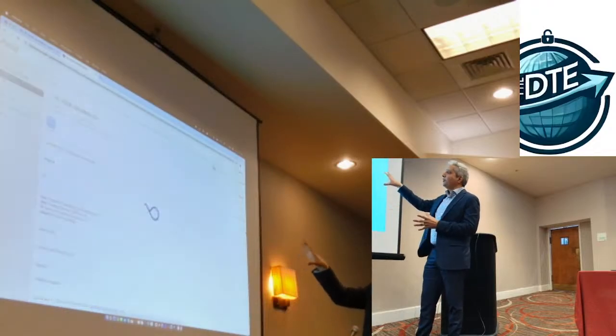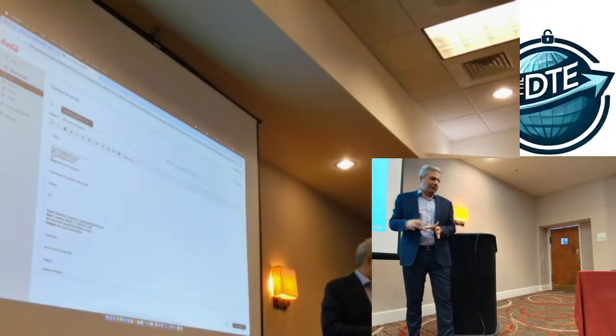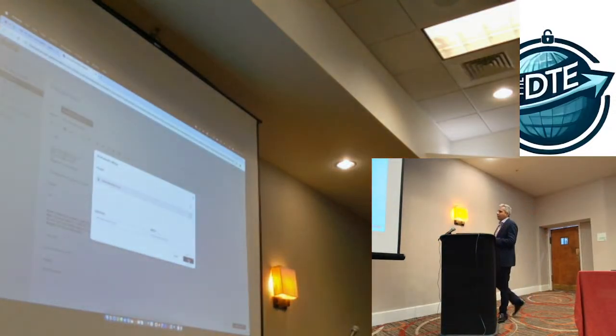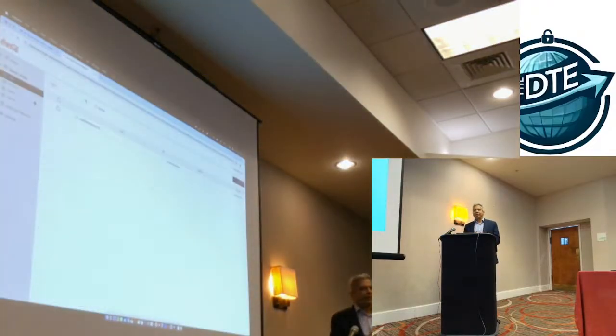Now when he responds back, again that will go encrypted because you have started an encrypted chain. So that's as simple as a use case where you are encrypting a file, an email, and sending it, and it does the job. But again, we've got multiple models. We've got cloud, hybrid, and on-prem implementations.